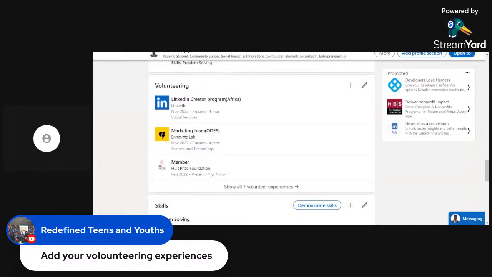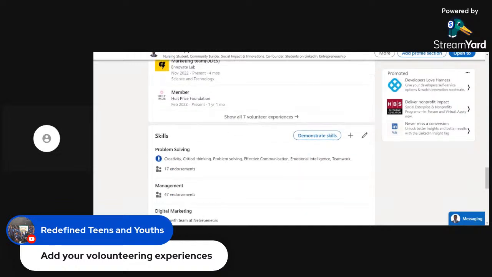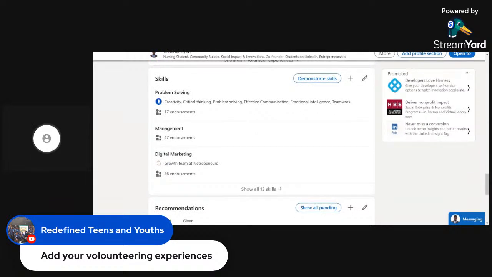Quite very important. So yes, we are moving to another interesting part of your LinkedIn profile, right? That's a very vital part of your LinkedIn profile, which is the skill options, right? You want to be able to add all your skills on LinkedIn, because these are the things that people see when they visit your profile, right?